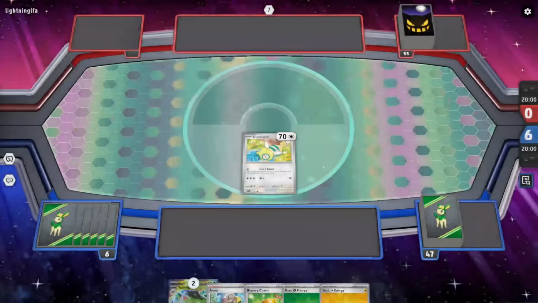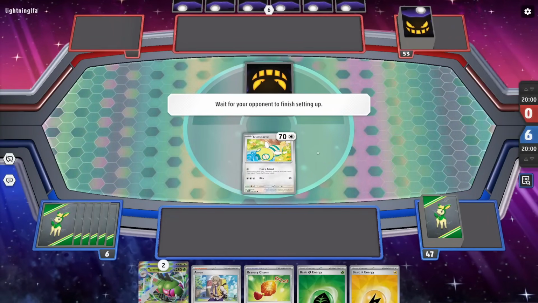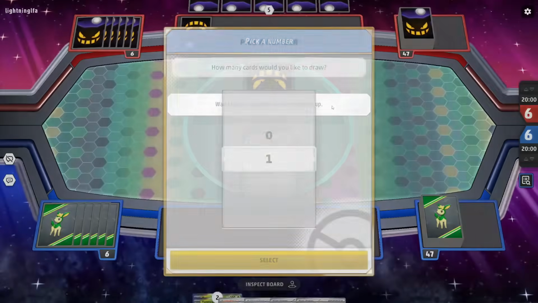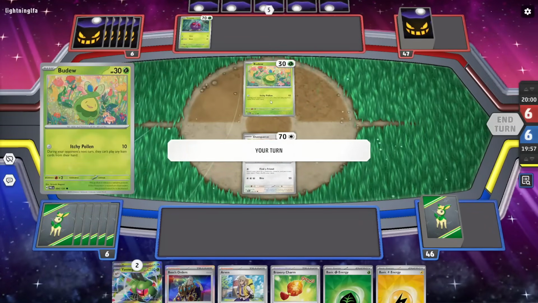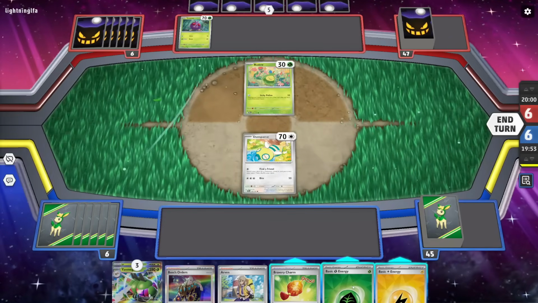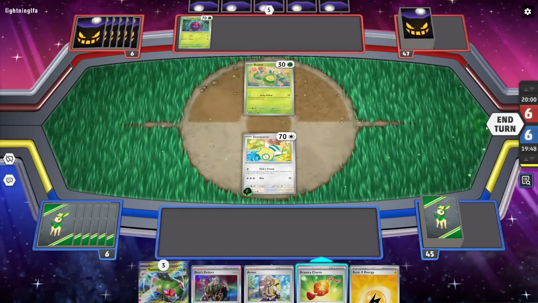Ooh, it's item lock from our opponent with Venomoth Dusknoir. That's pretty cool. As long as we're able to get into a Yanma here, that'd be really, really good. We see Boss's Orders. There's the Badoo, so we really want to see Yanma. But we only see an extra Yanmega, so we'll go Grass Energy onto the Dunsparce and pass.